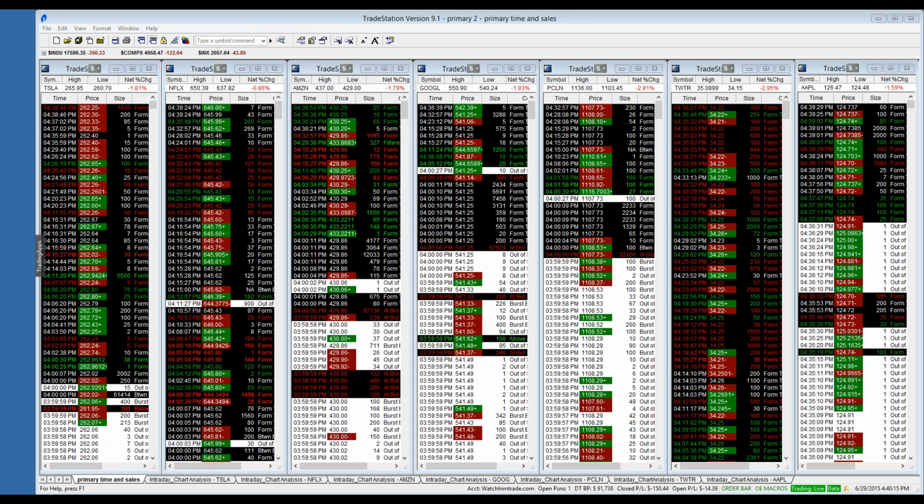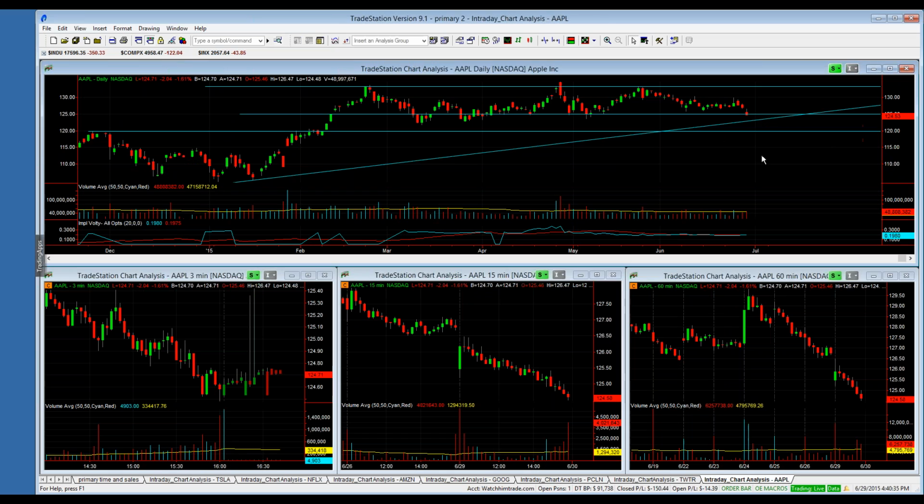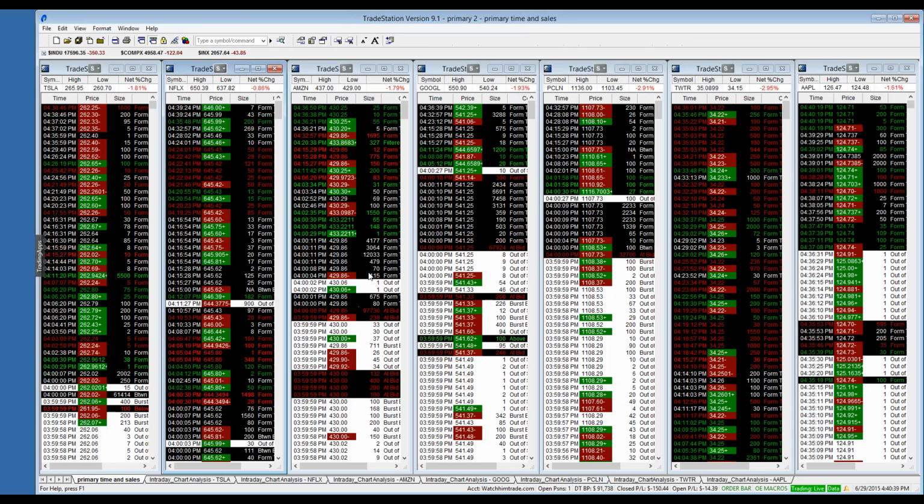Personally, when implied volatility gets ramped up, it's not a great environment to own premium in. It doesn't always work like that. Sometimes they still pay, but just keep that in mind. You don't want to get caught buying super inflated premium. That's why, for me, I'm looking to sell some of that premium on a stock like Apple. If it does wash out big and implied volatility ramps up, puts get expensive, I'll look to try and collect that.